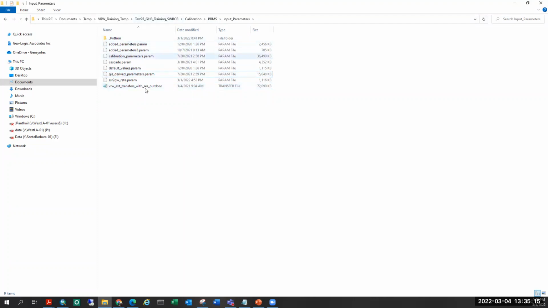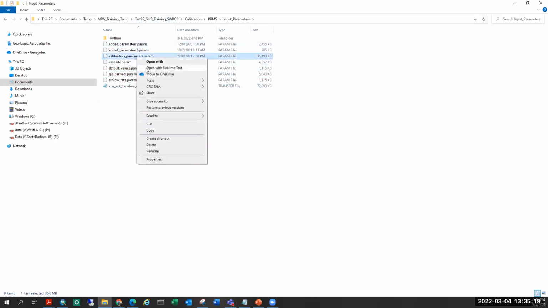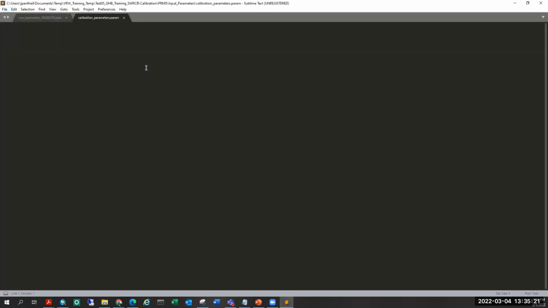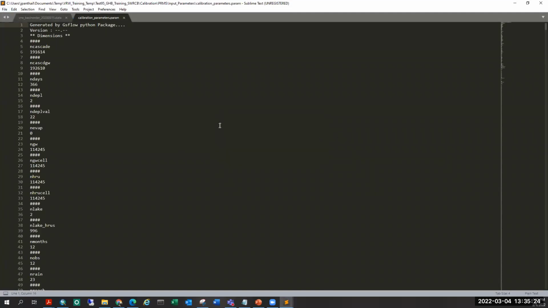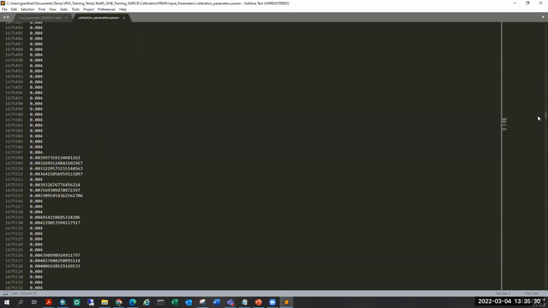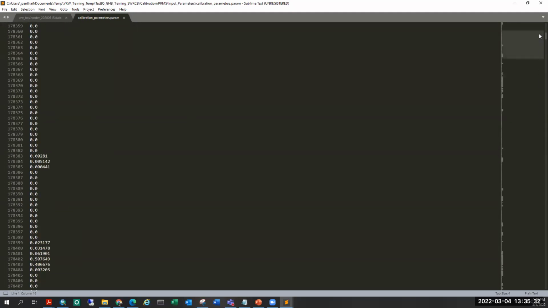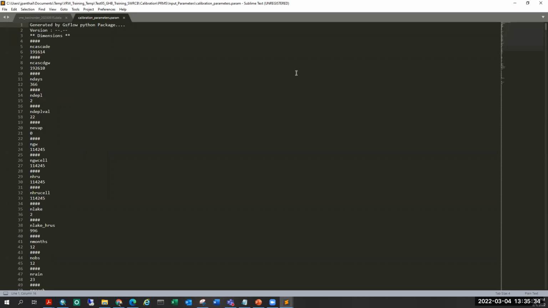If you wanted to edit this, you could; they do open in a text editor, and you can change this manually. Some of the values are NHRU, so they'll be 114,000. So it might be a little complicated to change them manually.